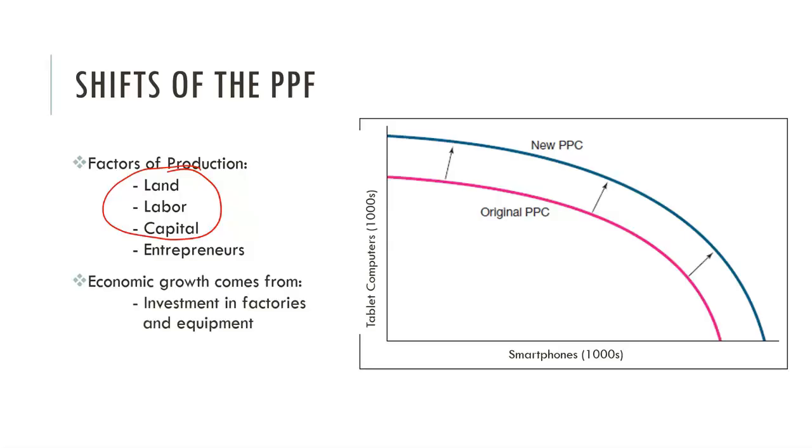If we want to invest in factories and equipment now, we're going to be able to have more growth in the future. So the more we invest in capital resources, the more we're going to be able to produce in the future. Population growth: our production possibility curve is going to shift every time our population increases. Every time we invest in knowledge and technology, that's going to shift that production outward, because it means each worker is going to be able to produce more by themselves or more per hour than they did before.